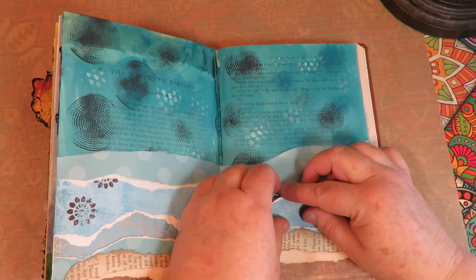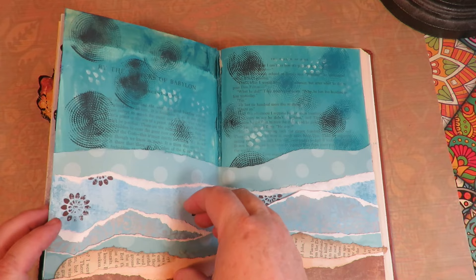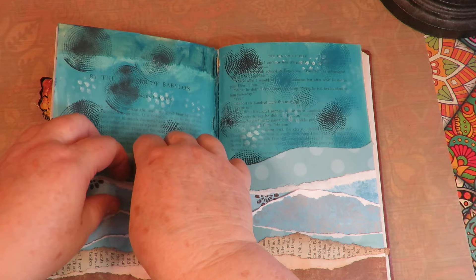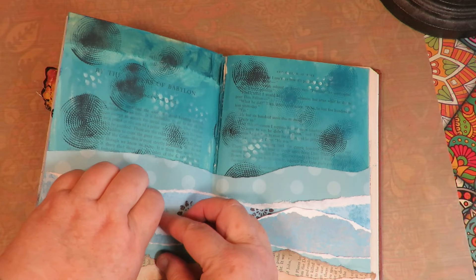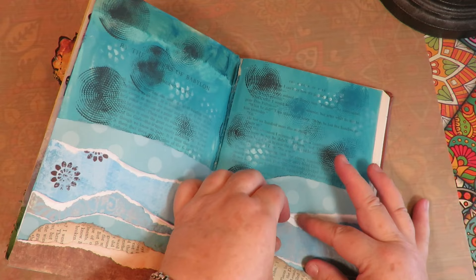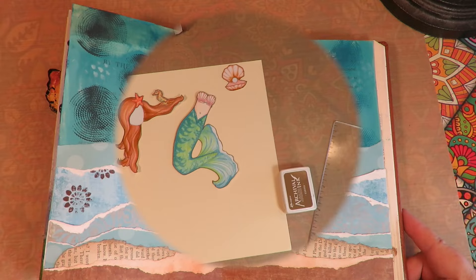For these little wave things here, you can also take and sort of roll with your fingers — just push and roll those little white edges back and forth and make them look rolled, and they kind of look wave-like. I know this is under the ocean and there wouldn't really be waves under the ocean, but for your altered book, it's just cute and pretty and adds texture and interest, which is what we love on our altered book pages. I just pick up those papers lightly and then take my finger and roll it towards me, making little rolled edges on the tears.